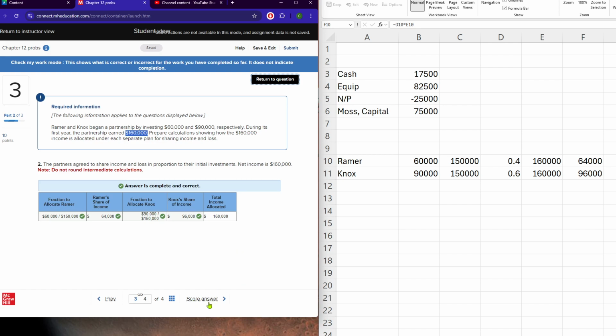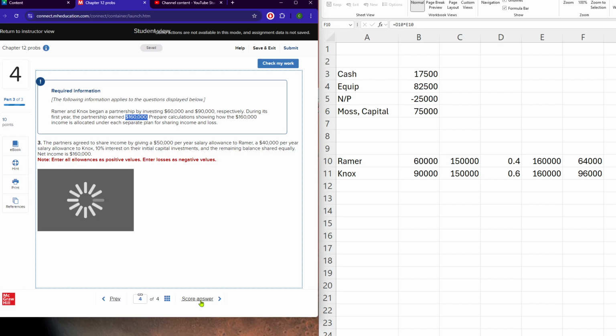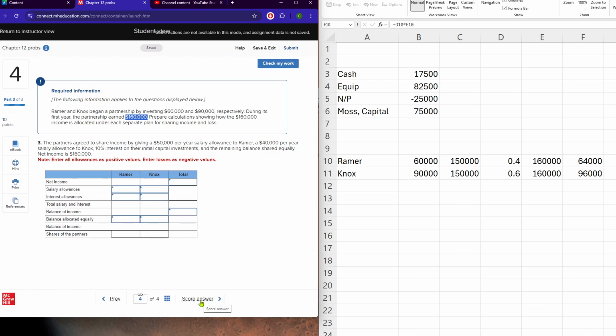So the next one's going to be the trickiest of the bunch. This does happen sometimes where, you know, you want to kind of guarantee money to partners. And you call that like a salary allowance and an interest allowance. And again, the salary allowance is kind of what you think it is. Because they have certain duties, we're going to assign them a certain amount of what we call a salary. A little bit different though. It's not going to run through payroll. It's just going to be added to their capital account.